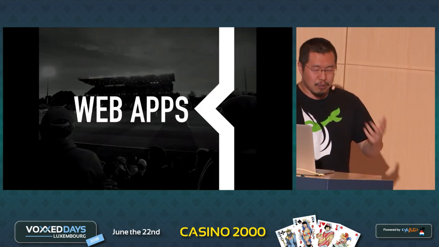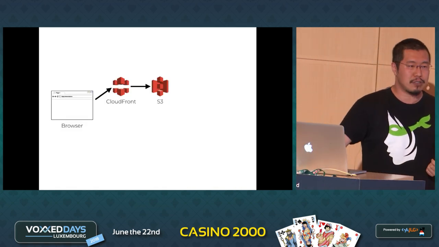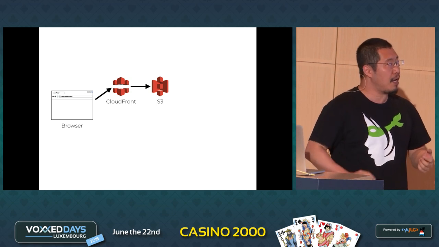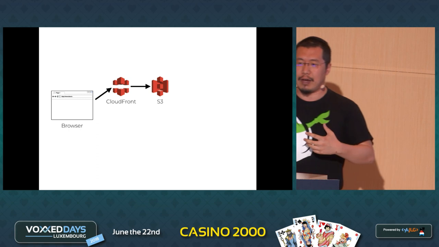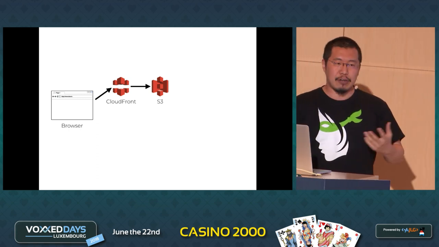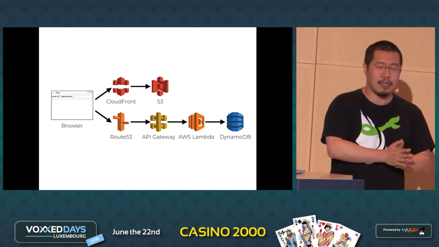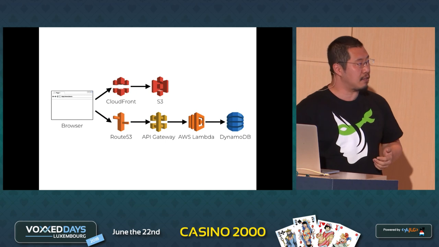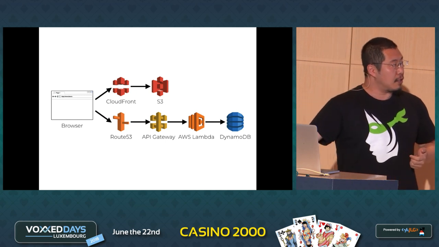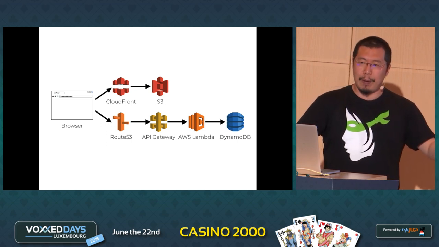But most of us, we don't do ops for a living. A lot of us, we build applications, web apps, for example. And here, you can have a single-page application stored inside S3 and exposed via CloudFront. And on the back end of things, you can have a Route 53 pointing to an API Gateway endpoint you've created, that points to a Lambda function that uses a DynamoDB table behind the scenes, for example. So here, you don't have to run any server yourself, and you're able to create a modern web application.